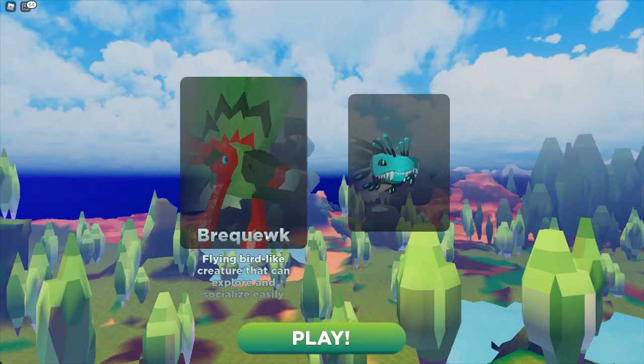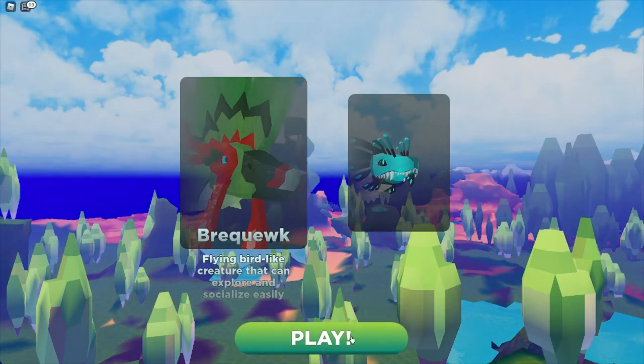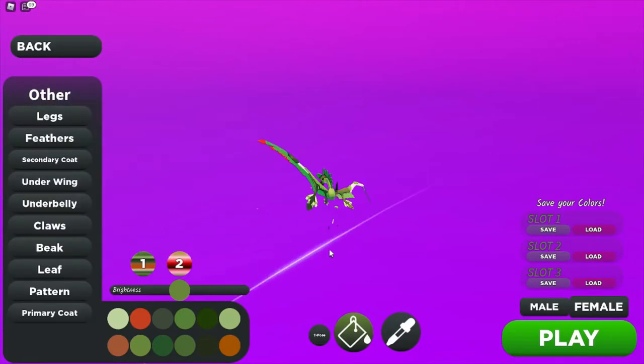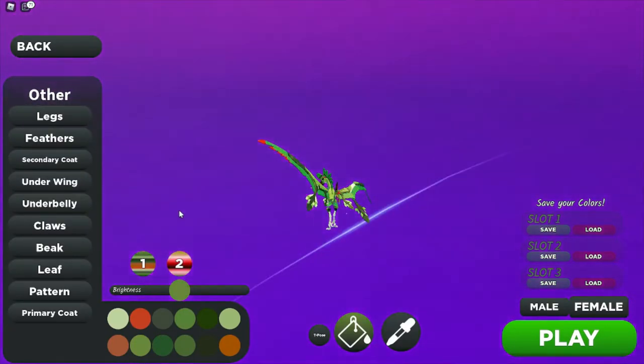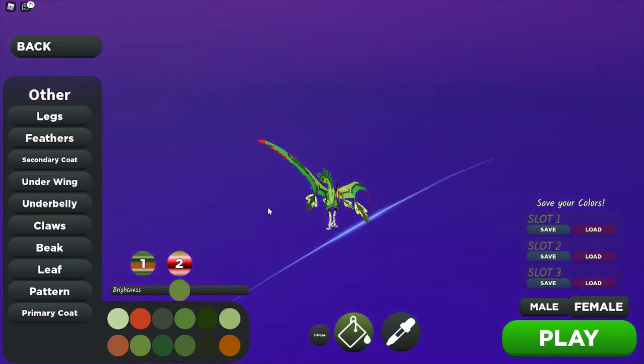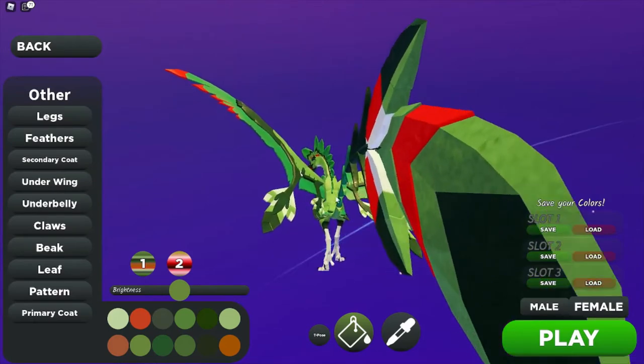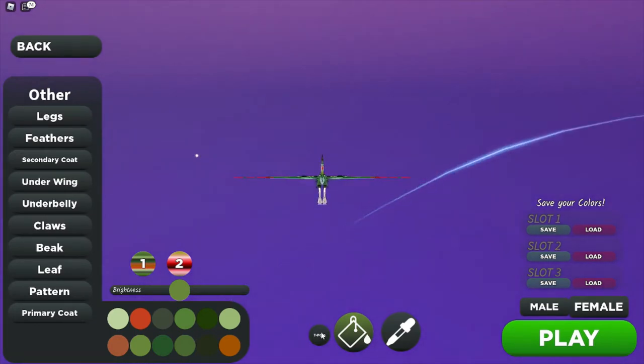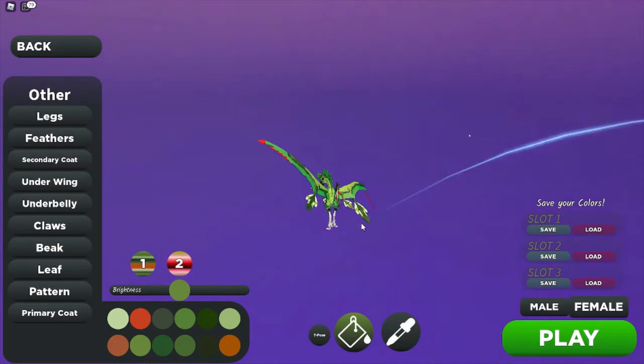So this one says flying bird like creature that can explore and civilize easily. And this one, I don't say anything just yet, but I like that one, so I'll press play. Whoa, okay, so it's loading. So my first pet. Okay. Well, that's cool. Okay. Female, for sure.